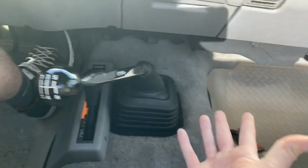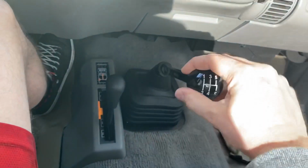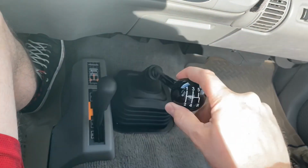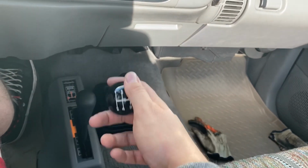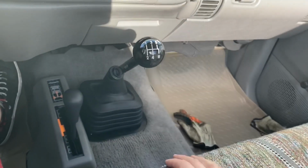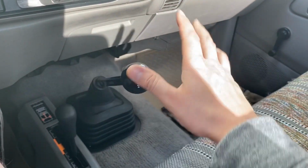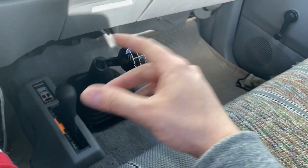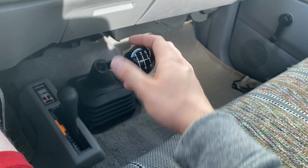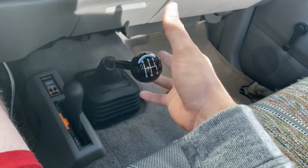In terms of the appearance, the aesthetics, it looks great. The throws are certainly shorter. You've got the noticeable centering spring that returns it that the stock one didn't have. Some people complain about whine in 5th gear. I don't hear any of that, so I don't know exactly what they're talking about, but I don't have any problems with that. So let's go mount the GoPro. I'll try it a couple different locations, and then we'll run you through the gears and let you listen to it, and you can kind of make your own decision.